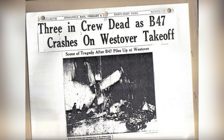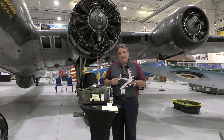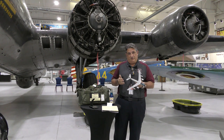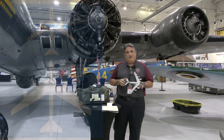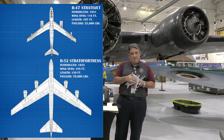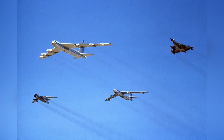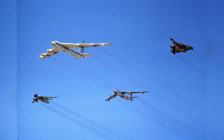So the bomber force of this version stayed and was essentially the backbone of the Strategic Air Command, the nuclear side of Strategic Air Command, up until about 1959. And then what came in to replace it? The B-52 came in to replace it. And the crews generally, because of the higher crew complement and the lighter workload, actually liked the B-52 better. We have to give credit where credit is due.